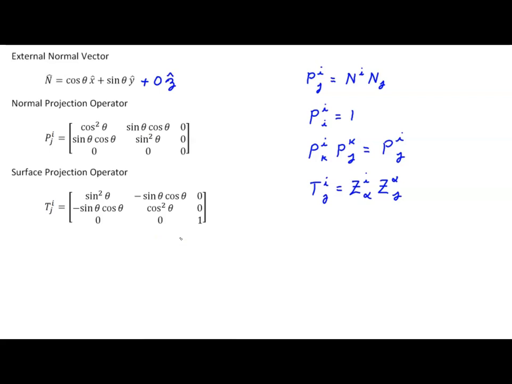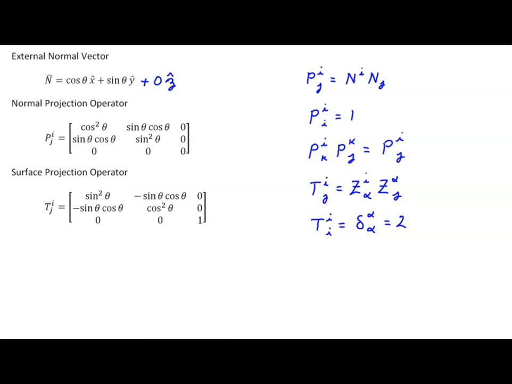Okay, let's check out some of the identities here. Remember, we said that the contraction of these two indexes for this operator should give delta alpha alpha, or a value of 2. Well, this is just like the projection operator up here. This is just the sum of the diagonal elements. So if we add these together, sine squared theta plus cosine squared theta is 1, plus 1 gives us a value of 2. So that confirms that this identity is true.